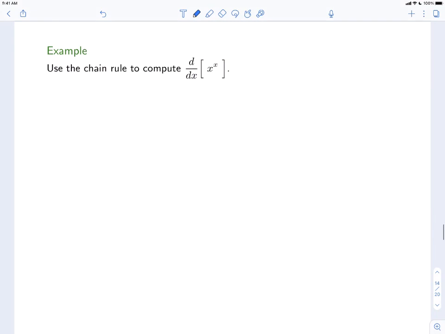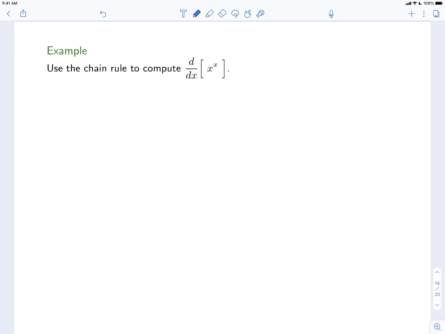Now at the start of this video, I claimed that the chain rule would allow us to differentiate basically any function that we encountered, and that's more or less true. We're still lacking one necessary tool, but we can use the chain rule to figure that one out. Now what do I mean? Well, let's look at this motivating example here. The derivative with respect to x of x to the x. We know how to differentiate x to a constant, and we know how to differentiate a constant to the x. But here we have x in the base and also the exponent. So how do you differentiate a thing like this?